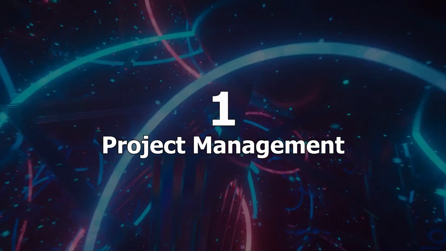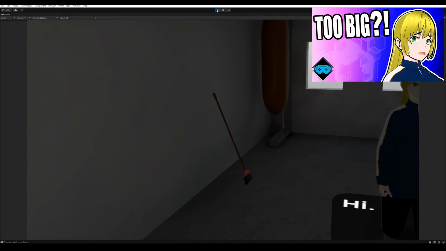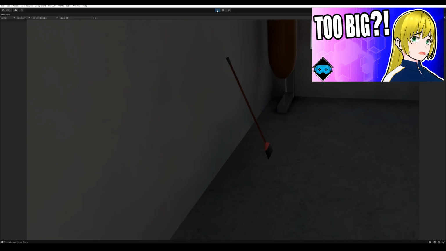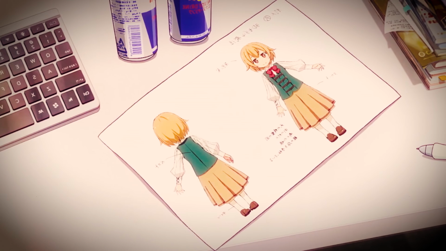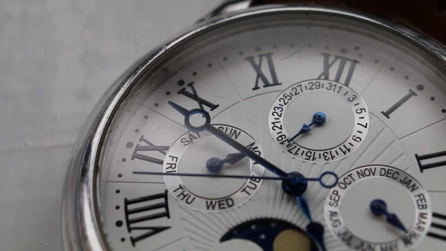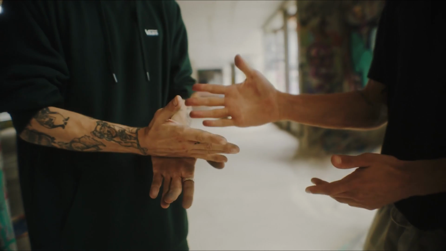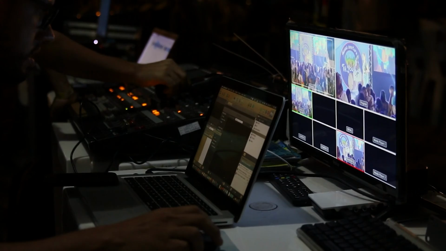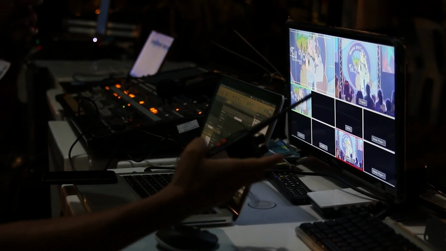Skill number 1, project management. I touched on this in my last video on game development, but really, managing a game project's scope, resource allocation, and schedule is pretty much what will determine if you have a game in the end or not. Telling someone to make a game in an hour can sound impossible, but when that game is rock, paper, scissors, it suddenly becomes a lot more reasonable. I am literally using project management skills right now as I'm in the process of creating this video that you're in the middle of watching.